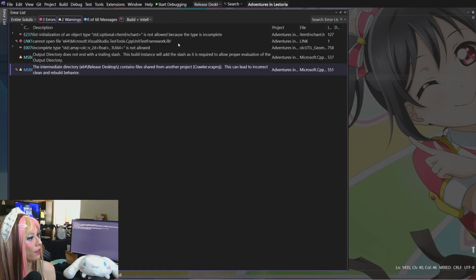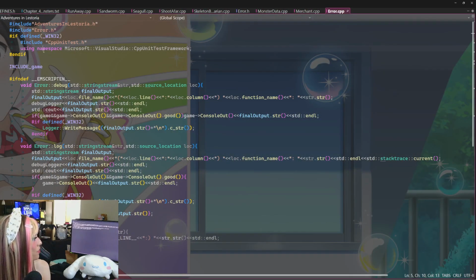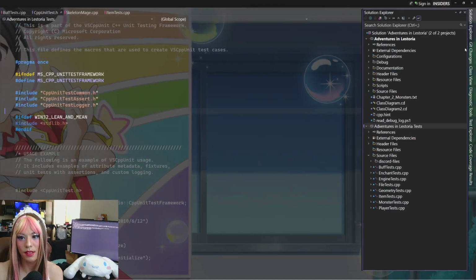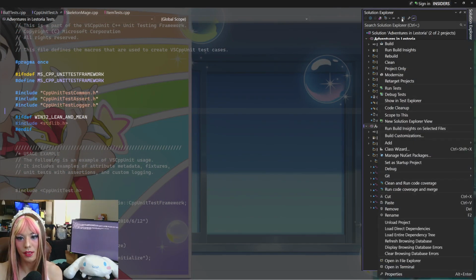So for now, I think I'm just going to disable this until I either think of an alternate solution, or just not bother. Or we make a version of error specifically for unit testing, just make the same thing but for that. It's kind of counterproductive, but it would be better because CPP unit test is already introduced in the unit testing project. I just don't remember or know why.